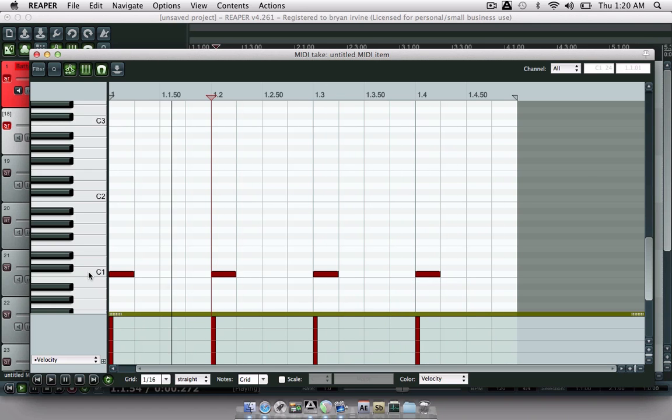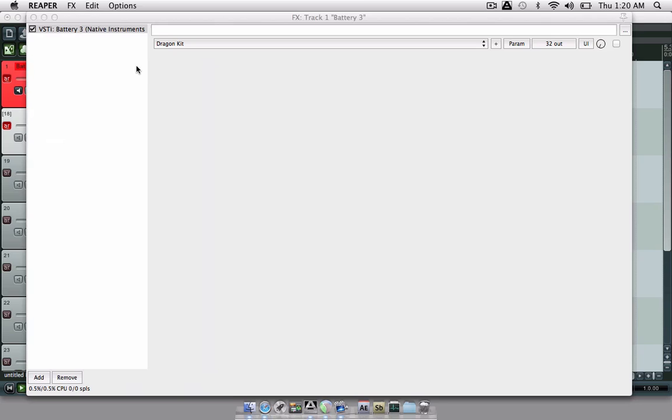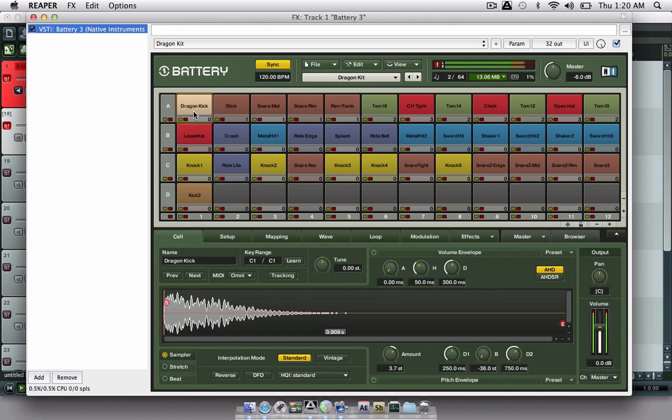Well, for some reason, everything should be on C1. My kick drum should start there, but for some reason it's not. And what I did find, if I hit command, I can move my arrows up and down. It's in C2, which doesn't really make any sense to me, because if you look at the device, the kick drum we're activating says it's on C1. Maybe that's a bug in this version, I don't know.